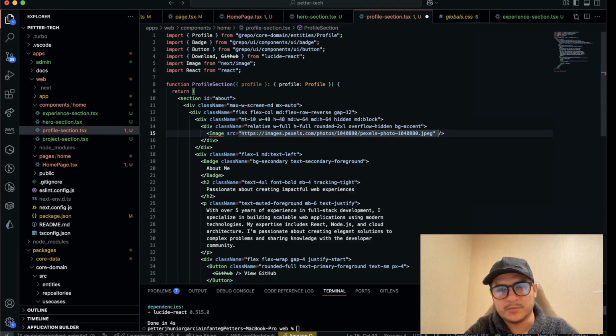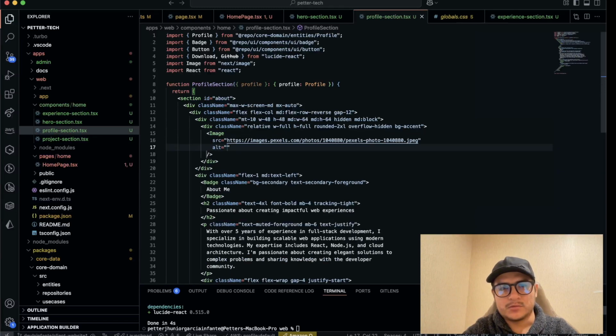So here we have the href, and we are putting the image here, and we are adding the alt. Don't forget the alt, guys, because if you are creating a website for accessibility, for example, that is nowadays becoming common, not only for websites but for mobile applications also. I think iOS and Google are working on that, all of the applications you upload to their stores need to be accessible for all types of users. So on websites, those alt attributes describe what your image is about.